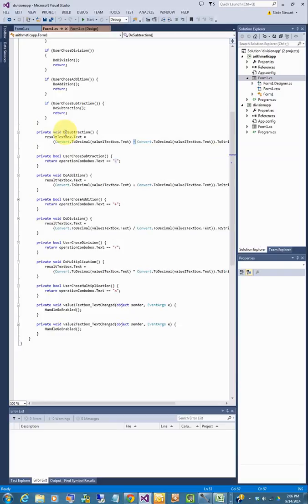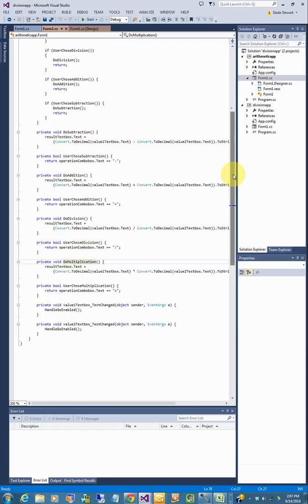This is the subtraction routine, so it subtracts one from the other and shows the results in the result text box. You can go down through the different operations and see that they're doing that exact same thing, and essentially the only change in each case is the operation they do on the two values. So that's the code that we currently have in the arithmetic application.